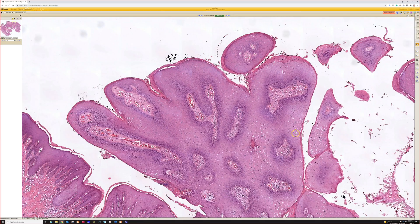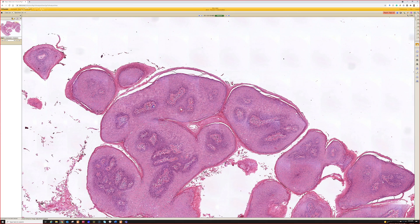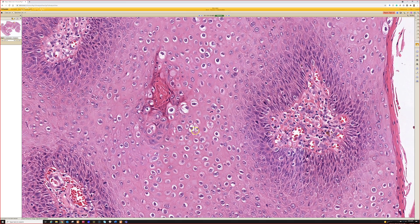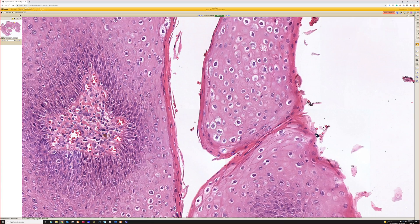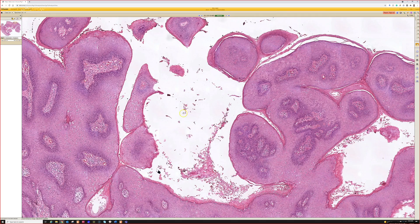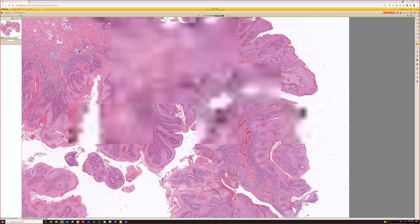If you just had this, what would you call it? It's a polypoid growth — instead of the pointed finger-like projections of a regular verruca or wart, genital warts or condylomas have rounded knuckles, like if you ball up your fist. That's a helpful clue. Then I want to find coilocytes, and here I think we've got nice coilocytes. Not only are they evacuated, but they have large nuclei. Toward the granular layer, nuclei normally get smaller, but here they paradoxically get larger with a pale clear cytoplasm — that's viral cytopathic effect from HPV.